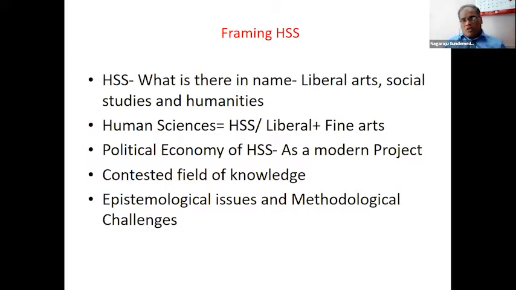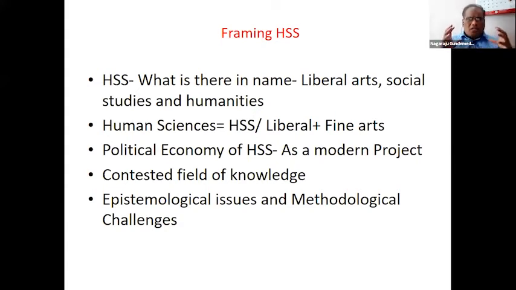Why is there a lot of controversy on the question of HSS when compared to a number of scientific disciplines? Friends, though we read a number of newspapers, we hardly come across any kind of scientific claims with reference to biology or zoology or nuclear physics or organic chemistry. But when we talk about the humanities and social sciences, ranging from anthropology to philosophy, almost every discipline is contested by its own members as well as by other scholars from the social sciences and humanities.